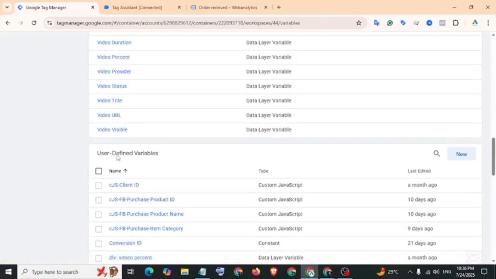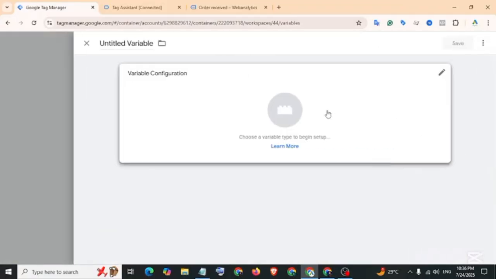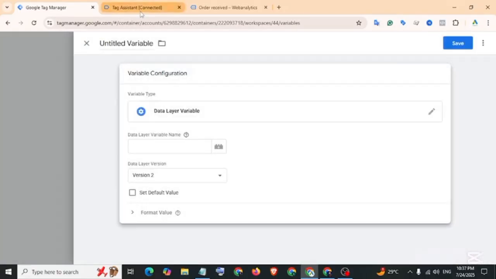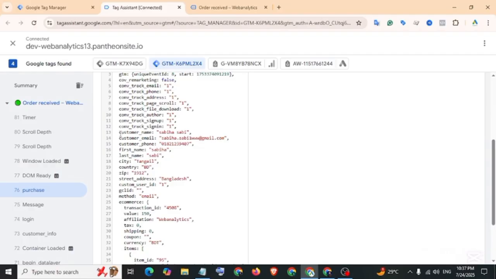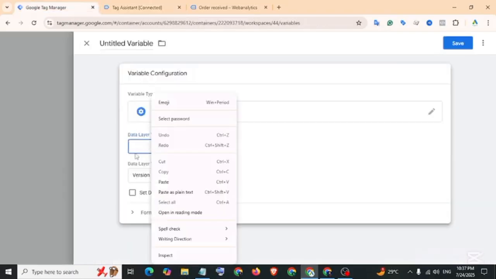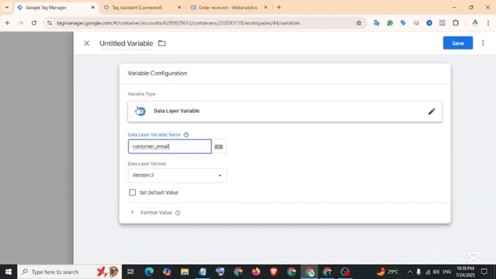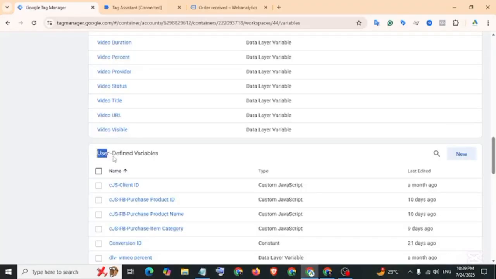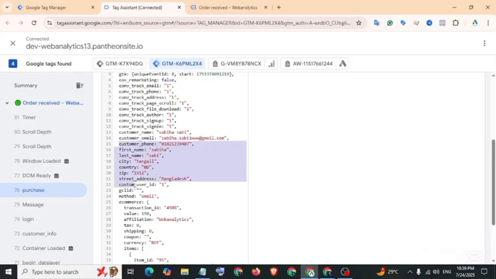Scroll down, user defined variable, click on new, variable configuration, data layer variable, back to Tag Assistant and let's track user data. Copy customer email as it is and paste here. Let's name the variable. Then save. In the same way, we will create user defined variables for other user data.